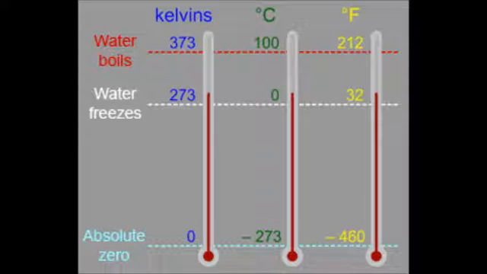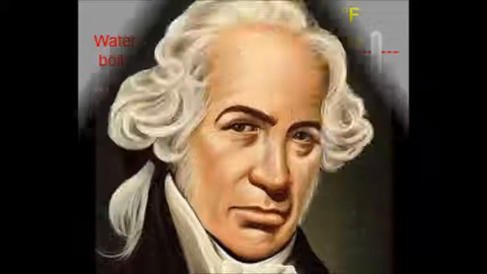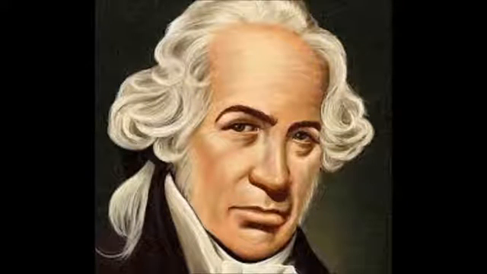There are no negative numbers on the Kelvin scale, as the lowest number is 0 Kelvin. Like other temperature scales, the freezing and boiling points of water are factors in establishing the scale's range. There are 100 degrees between the temperature at which water freezes, 273.16 Kelvin, and boils, 373.16 Kelvin.